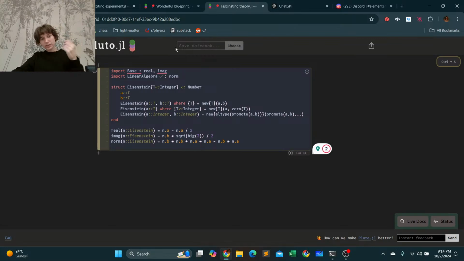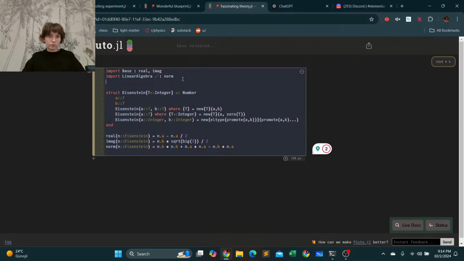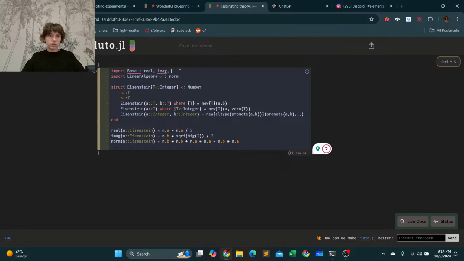And finally, the last thing we're going to need to do, we're going to work with the complex format of Eisenstein integers and Eisenstein primes. By the complex format, I basically mean the form where the real part and imaginary part are separated. This is also a function that's included in the base library as complex. So we're going to override that function also.